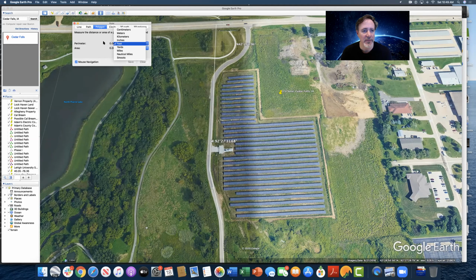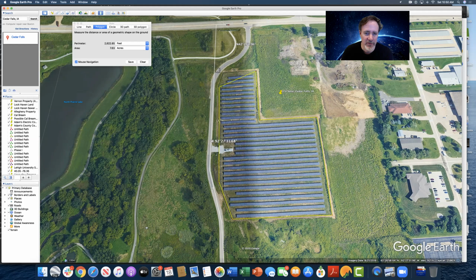But let's just use the polygon tool here for a second to see, well, how much land did we actually take up on this array? And so I'm just going to get a series of dots going here. And one of the things I've noticed with Google Earth is that you've got to really press and click hard here to get your outline going. And there may be a little bit of latency here, but I'm going to just go around and circle the land here that ended up being used. I'm just going to do a rough and tough so you can get an idea of what this looks like.